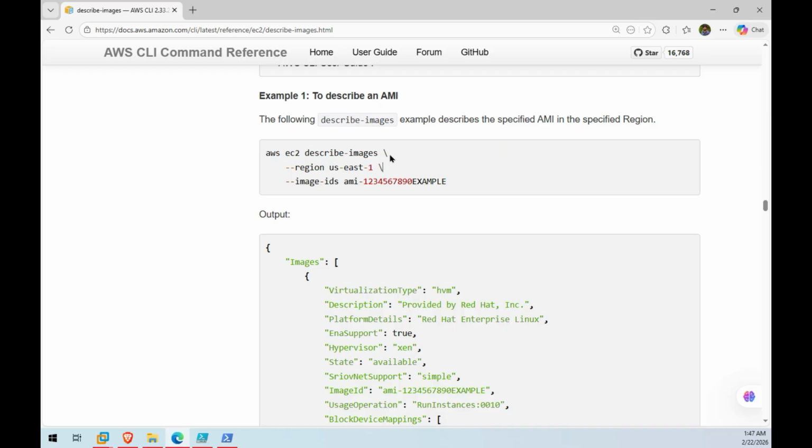Okay, so for example, we'll use the same. Only one thing to remember, we have to remove the backslash and we have to use the backtick button because we are using PowerShell, and this is for the bash script. So we are not using the bash script right now. Okay, we are using PowerShell, so we have to tweak somewhere.